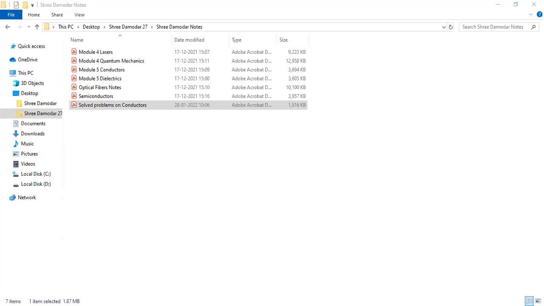Okay, which formula? Same thing. F of E is equal to 1 over e to the power E minus EF by KT plus 1. Okay, now make use of this formula which we have used in the previous problem. E is equal to EF plus KT ln of 1 minus F of E by F of E. Here E is not known, right? E is not known, but we know E minus EF, right? We directly can substitute E minus EF here itself. I think you can understand here. E minus EF is already known.